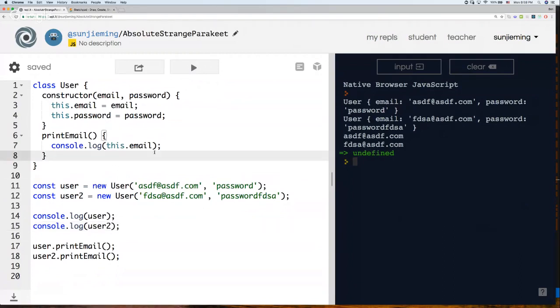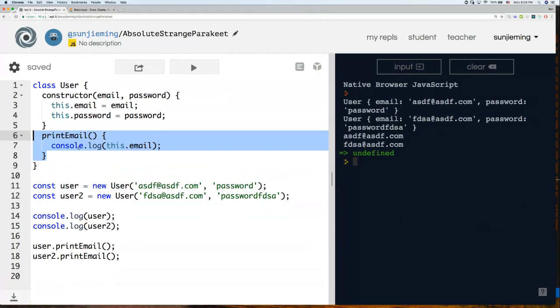So what's happening here is that the print email function actually lives on the user constructor. So the print email function is actually going to live on the class, on this thing called the prototype. And so instead of taking this print email function and producing a new one for every user that we're creating, we're just saying that all the users can come back to the factory and use this one function. So it's useful if there's a ton of code associated with it.